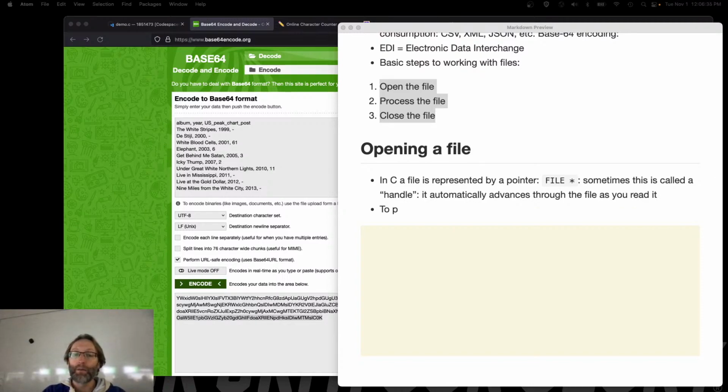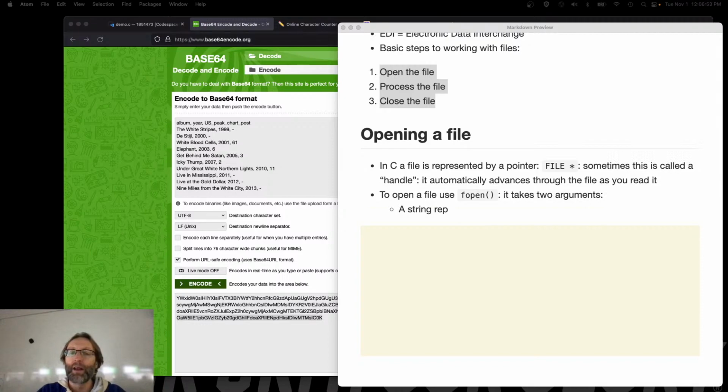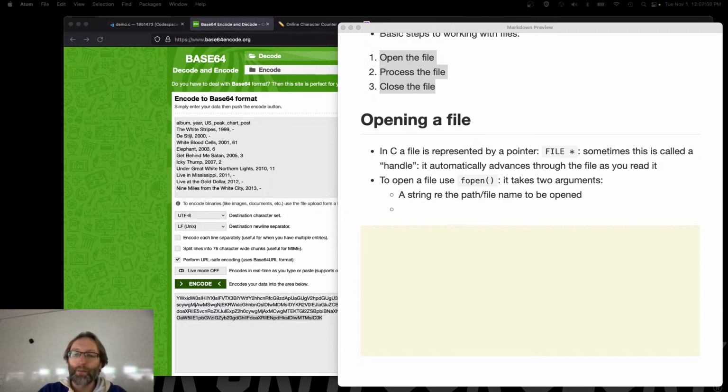To open a file, use fopen, which just stands for file open, right? It takes two arguments. Those arguments are a string representing the path/file name to be opened, and a string representing the mode.